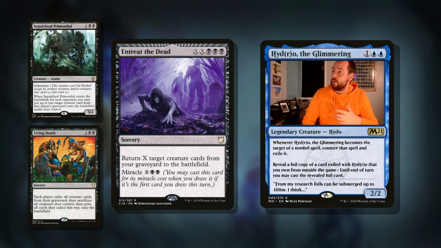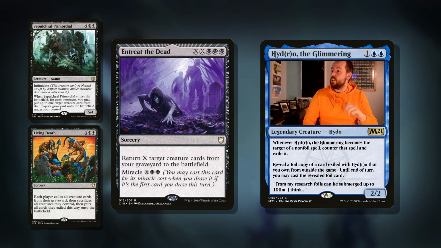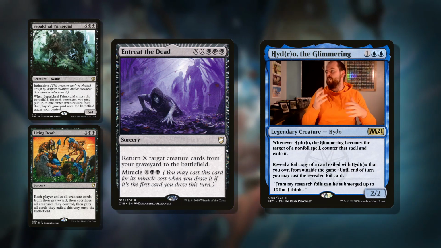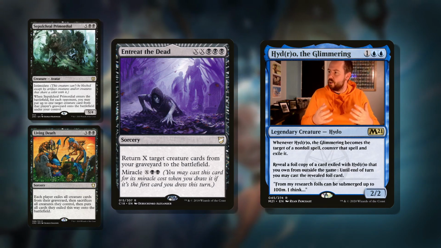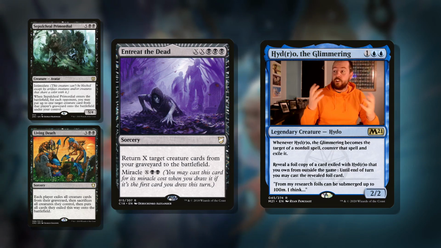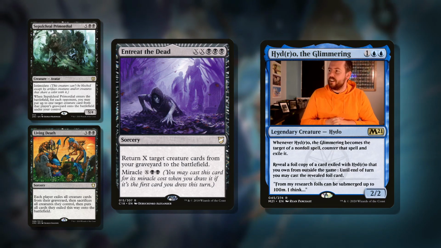Entreat the Dead, triple black and double X. For a sorcery, return X target creature cards from your graveyard to the battlefield. And you can miracle it, which means if it's the first card you draw in your turn, you may cast this card for its miracle cost and at instant speed. So double black and X.